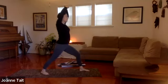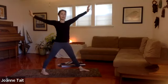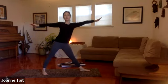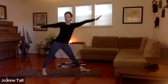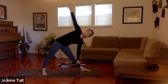Great, you're gonna straighten the front leg as you open the arms out to the side. So nice and extended here. You're gonna bump your hips to the back of the mat and reach that front hand forward for triangle. So as you move here, again, think about muscles hugging bone. So you're nice and sturdy and moving with integrity. Hand comes to the front leg when you're ready, top arm up, open the chest.